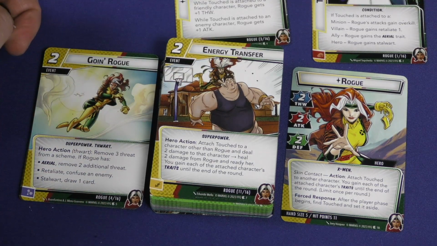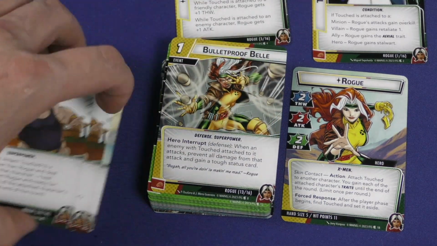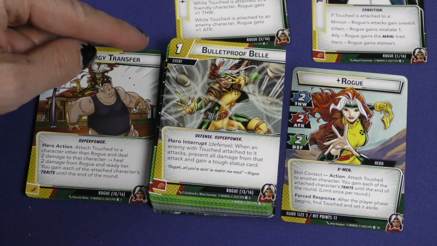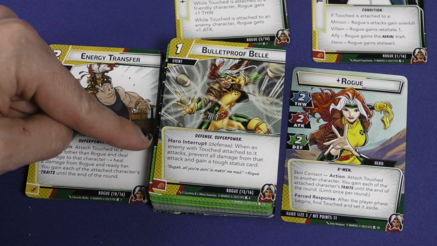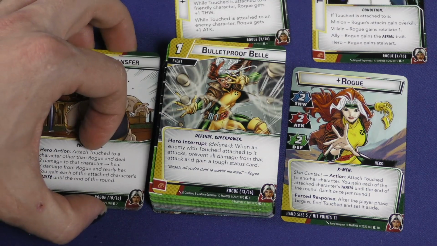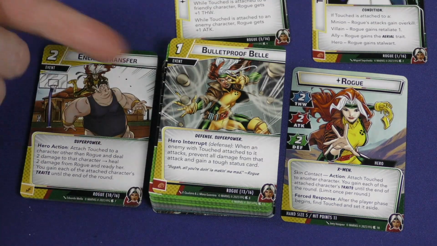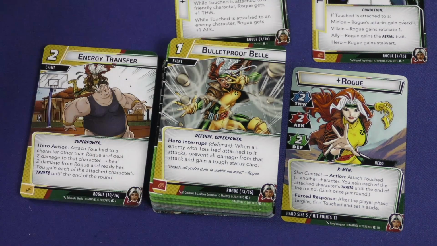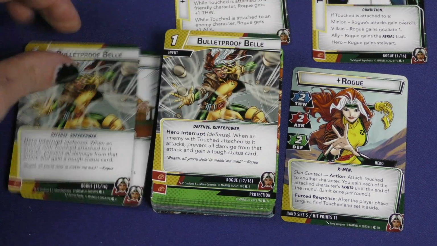So she's sucking out their life and getting life back herself, which is so awesome and thematic. Then Bulletproof Bell. This is a 1-cost event. Hero Interrupt. When an enemy with touched attached to them attacks, prevent all damage from that attack and gain a tough status card. That's pretty cool because that enemy could attack somebody else and you could be like, nah. They don't get to do it.